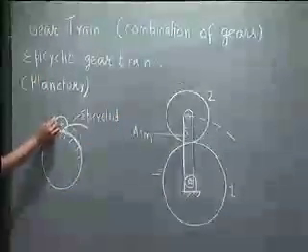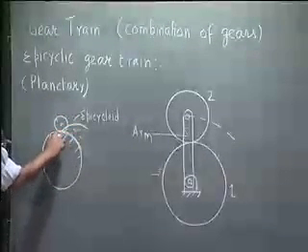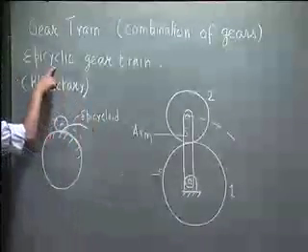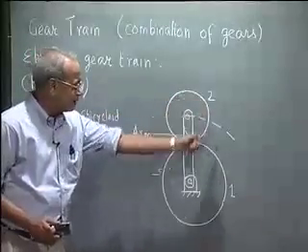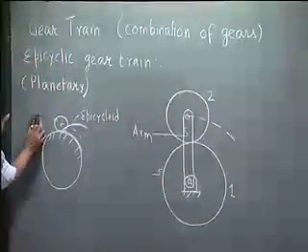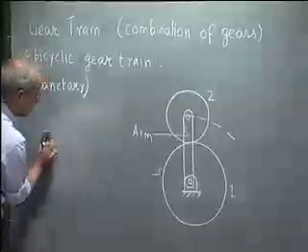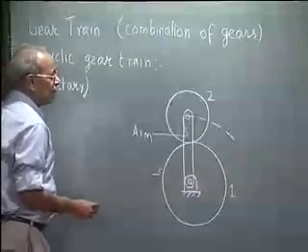The curve that a point on this rolling wheel generates as it rolls around this circle is called epicycloid, and from there this name came, epicyclic gear chain, as a point on this gear will generate epicycloid. Let's not bother so much about the name epicyclic or planetary. What we should note is that this is a 4-link mechanism.